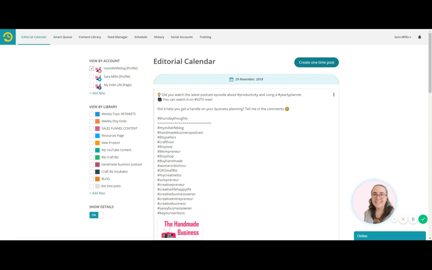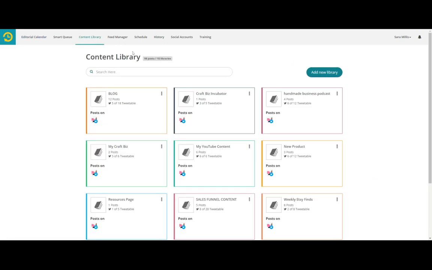Let's have a look now at the content libraries, because I think this is actually quite interesting for you as a small business owner, because there are going to be certain pieces of content that you may want to go out over a certain period of time, or that you would like to go out regularly, say once a week, once every other week, telling somebody about, I don't know, the sale that you've got on, or the new product that you've got in your shop.